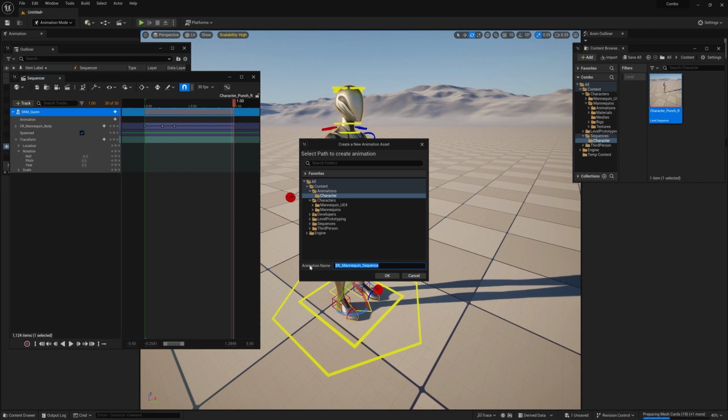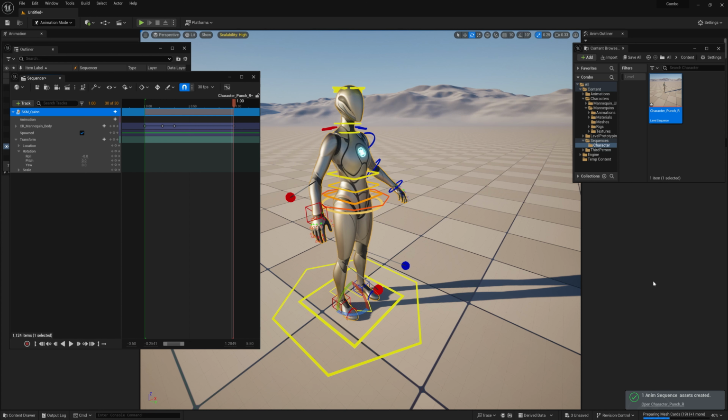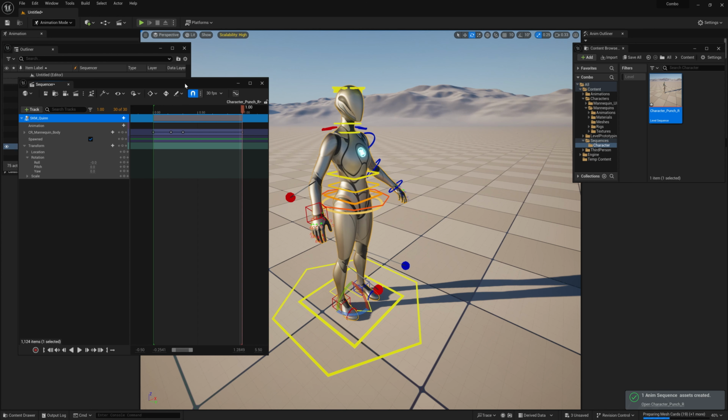And this will be character punch, just like R for right arm. This is similar to how I named the sequence. There's some settings here. I think overall you can just keep it default. And now we have an animation sequence.